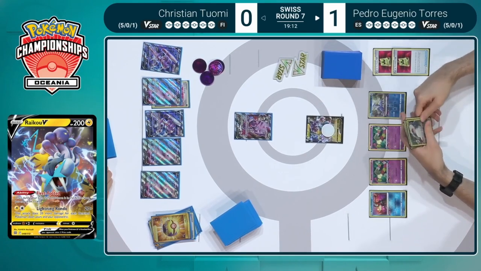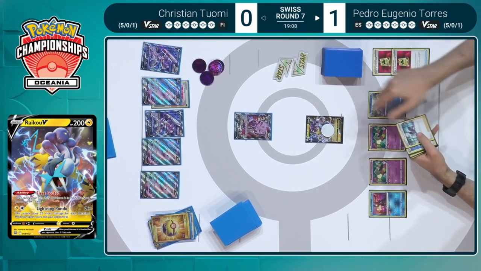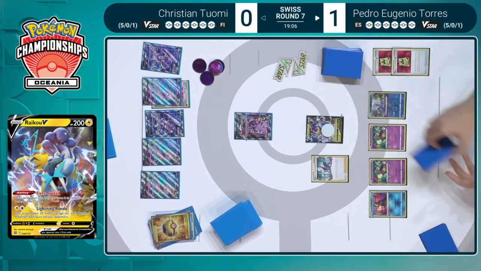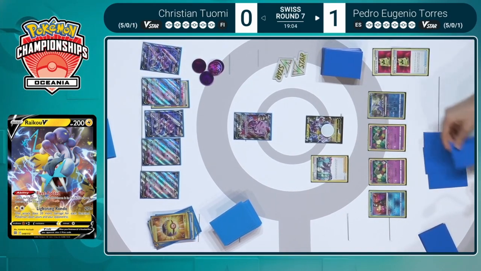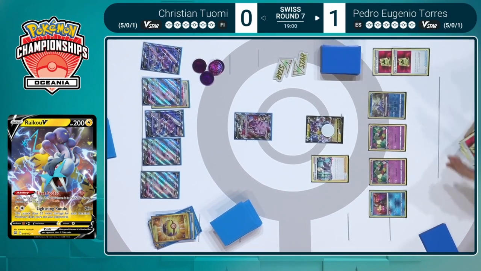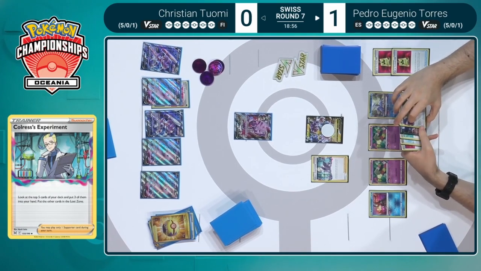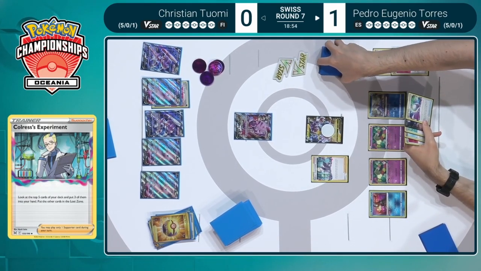It is that Snorlax. Okay, hold on. That's not bad. I mean, maybe that is the choice here. Again, it's a lot to ask for, but I kind of like the idea here. Keep Snorlax in hand. Let's play Colress's Experiment. Yes, it's around now. We'll see where the rest of the turn goes, but we're going to keep Snorlax in the back of the mind. Yeah, but that's what the good players do.